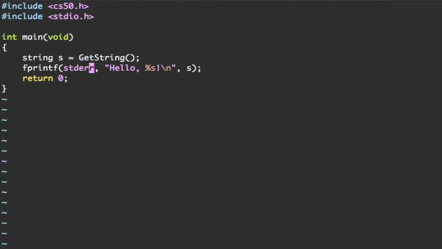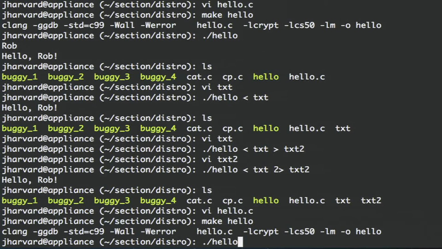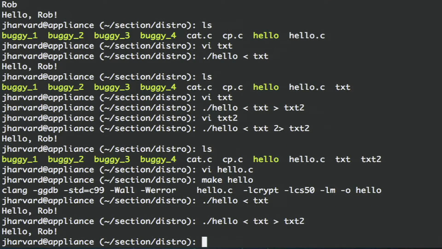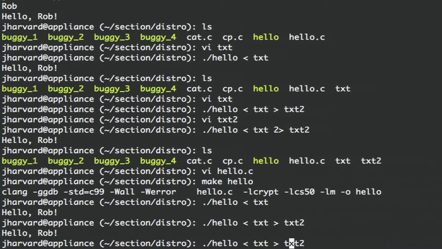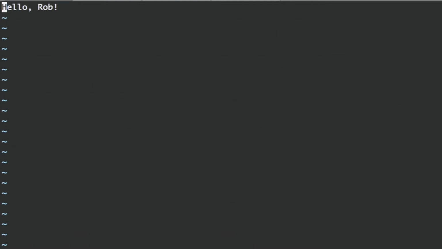But fprintf to standard error. So now if I redirect this into text2, hello Rob is still getting printed at the command line since it's getting printed to standard error and I'm only redirecting standard out. If I now redirect standard error, now it didn't get printed and text2 is going to be hello Rob.